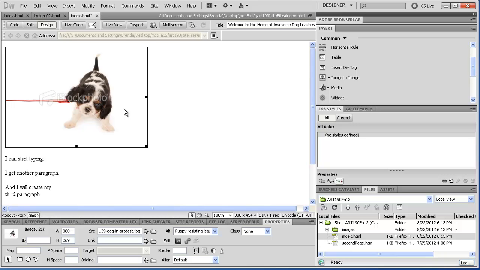Okay, so the image is there. It's been given the alt. I didn't explain that very well to you, so let me do it now. The reason we put alt information in is because the search engine doesn't know anything except what the file is named, and you should name your file something meaningful. I know this is an iStock image, so I just left it the way I got it from iStock since this is just a demo. But really, if I were using this in a real project, I would get rid of all of this extra text. So let me open it up over here. It'll be easier to see the file name.